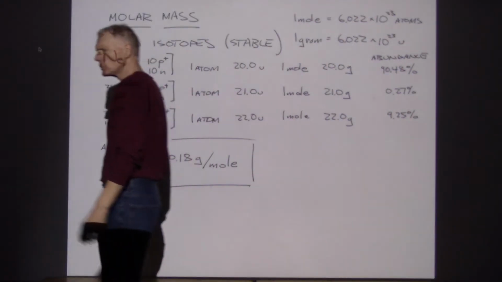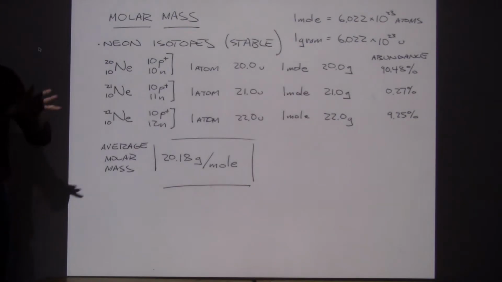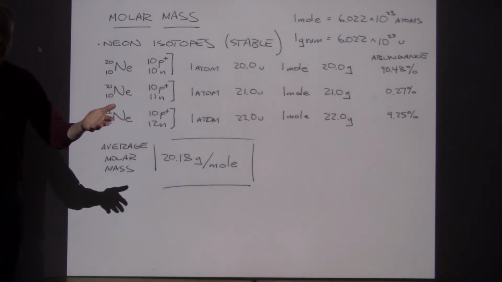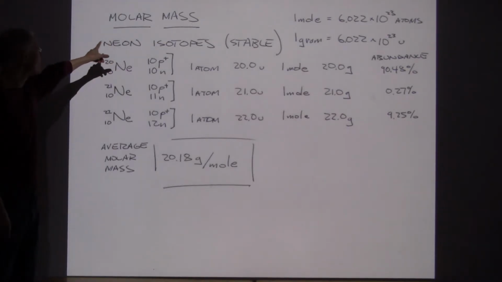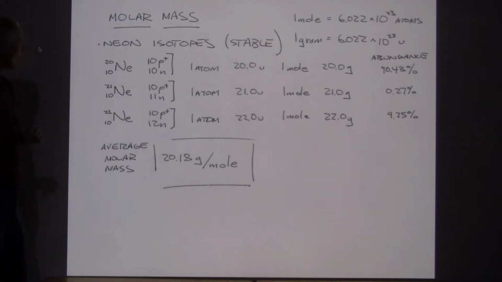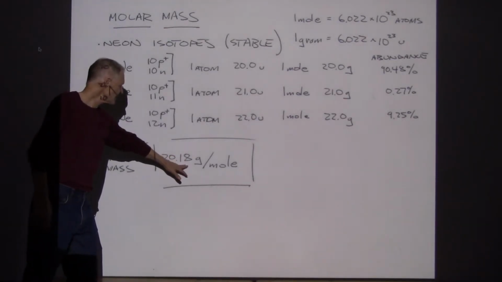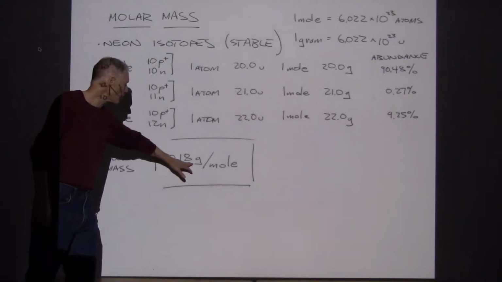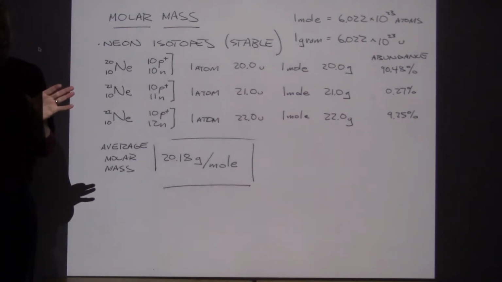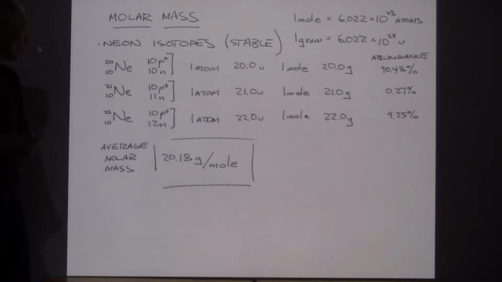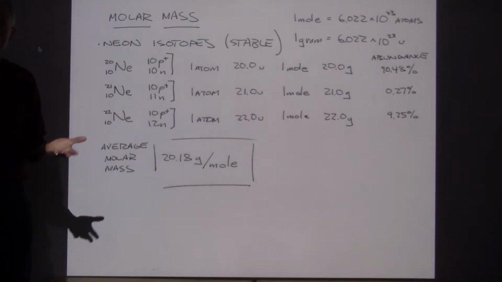Now, to show how these numbers in the periodic table can be calculated, one thing you can do is take naturally occurring whatever element you want to look at. I chose neon as an example. If we look at the periodic table, it says that neon has a molar mass of 20.18 grams. Now that's a little confusing, because protons and neutrons have a mass very, very close to 1 atomic mass unit, so why am I getting something that doesn't match up with an integer?